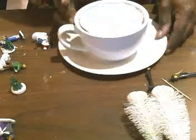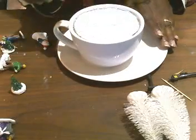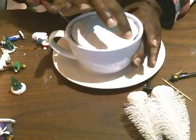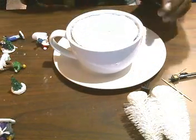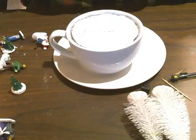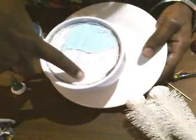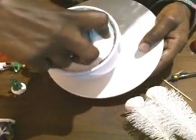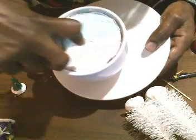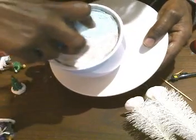Okay. And now I'm going to go ahead and work with this part up here. So what I want to do first is take my spray adhesive that I have here, and we're just going to spray here, and you're just going to spray all around just like that.